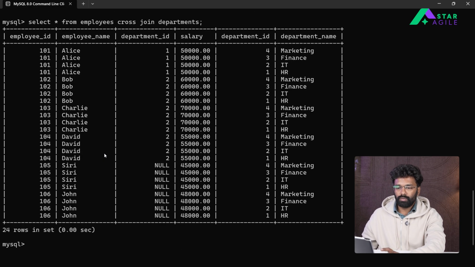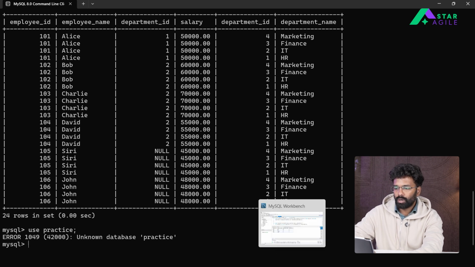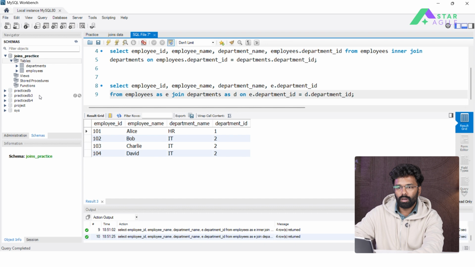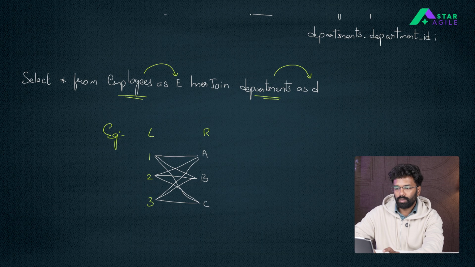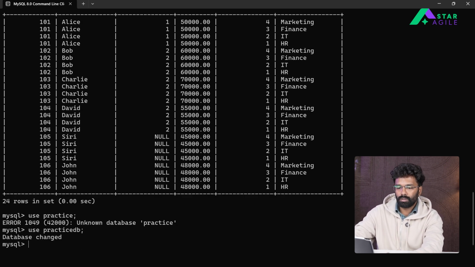So if I show you, first I'll be using this practice database. Okay, it is showing it's not available. Okay, it's practice db. Use practice db semicolon enter.